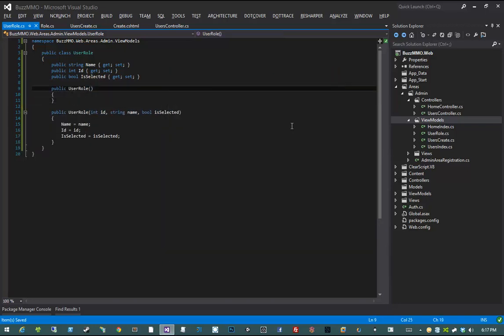Basically, I said that all to say that we also need a parameterless constructor in our view model class. Otherwise, ASP.NET MVC won't know how to instantiate it, because if we don't have this parameterless constructor, it's going to be looking at this constructor and being like, oh, hey, there's a bunch of parameters, I don't know how to fill them in, and then it'll throw an exception and the world will end.